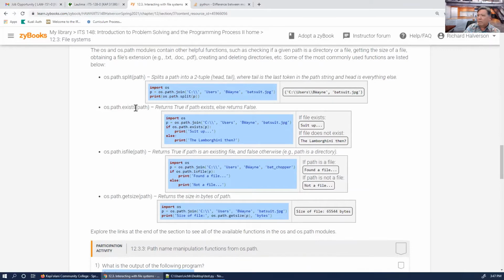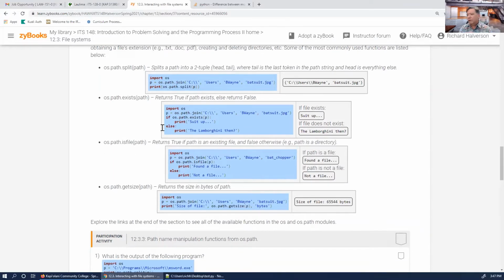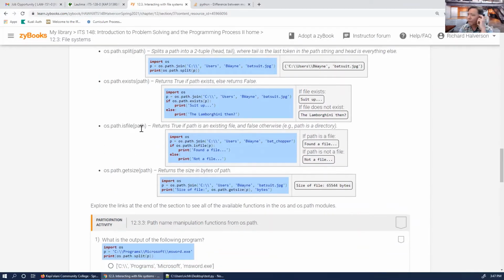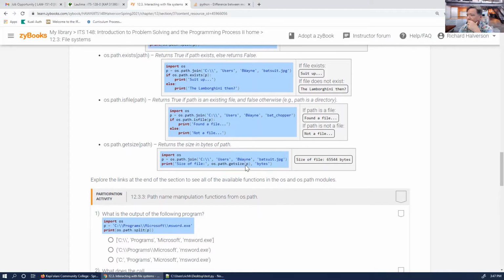You can see if it exists, see if the path is actually a file. Get the size of it. Is that the size of the file? Returns the size in bytes. Oh, it's the size in bytes of the path. Wait a second. It's the size in bytes of the file at the end of the path.